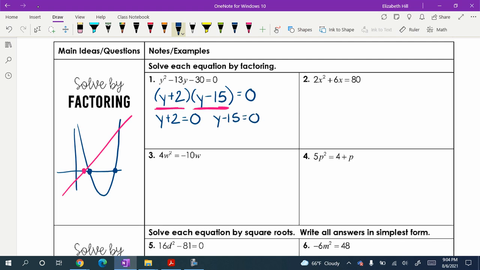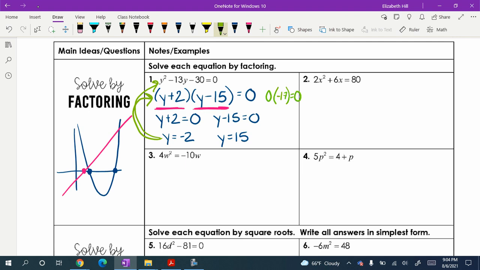Now you're just going to solve. So y equals -2 and y equals 15. Now if I were to go back up into that factoring stage, -2 plus 2, well, that's 0. -2 minus 15, well, that's -17. 0 times -17 is 0. So that's going to work for us. If I also go back to that top equation here, I am going to get 0 as well. So it just plays out for us in that situation.